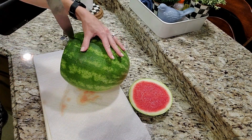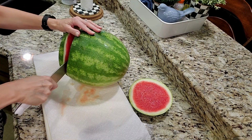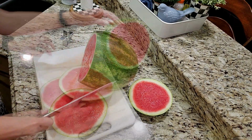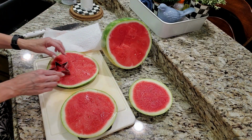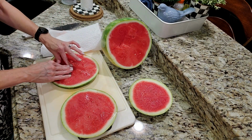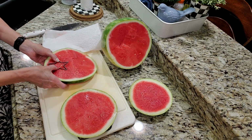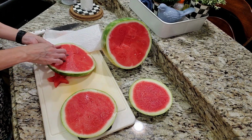You're going to roughly cut the watermelon slices to the depth of the cookie cutter. And then gently press down the cookie cutter into the watermelon and then carefully pop out the shape, being extra gentle with the corners so you don't snap any off.